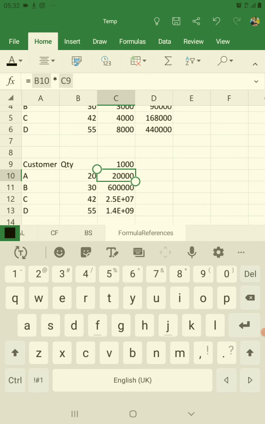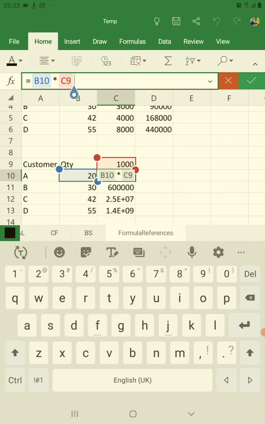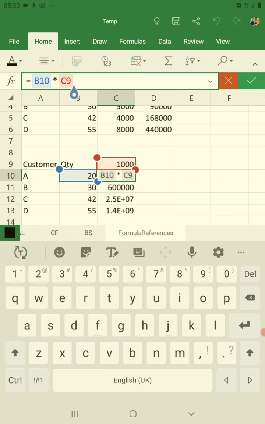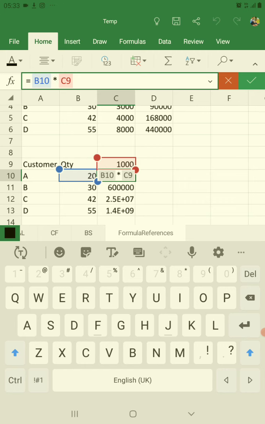Okay, because we are using Android, we don't have, I don't know, maybe it's there but I don't know, the F4 function, and it is very cumbersome, and probably I also don't know how to put a dollar sign before and after C. I can do it before. For example, if I go to this one and go back here, I can put a dollar sign there before.